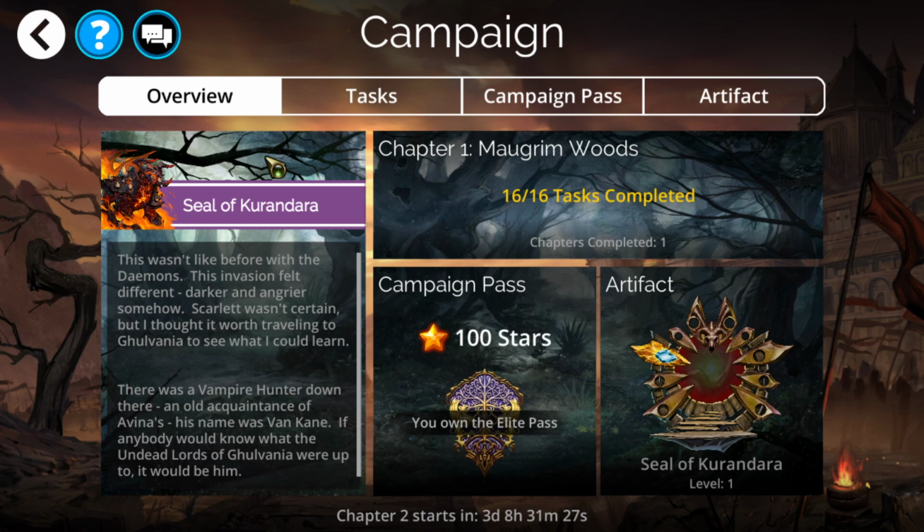Hello everyone, I am Tacet, and today I'm going to be going over all 16 tasks of Chapter 1 for the Seal of Kurandara campaign. So this is basically going to be a new weekly video that we'll be doing midway through every single week. That'll essentially go over the 16 tasks for the given chapter of a campaign.